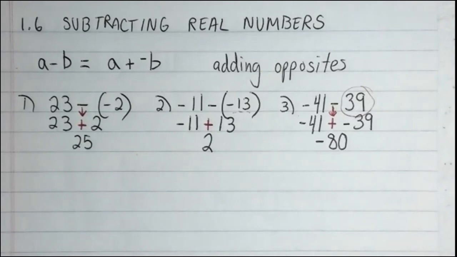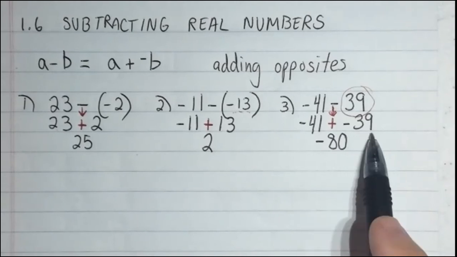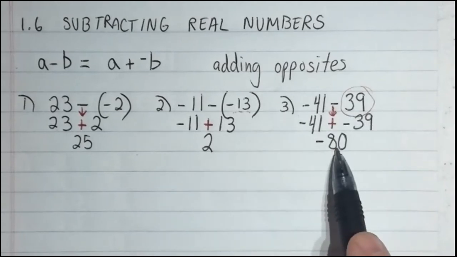Don't tell me negative 41 plus negative 39 would be a positive 80. Nope, that's when we are multiplying. When we are not multiplying, we are adding. The rule when you add: if the signs are the same, you add them and keep the sign. So in other words, if they're both negative, it's going to be a bigger negative. It'd be like you borrowed $41, then you borrowed another $39. How much are you in the hole? We're in the hole $80.